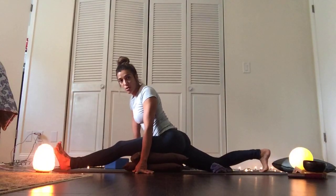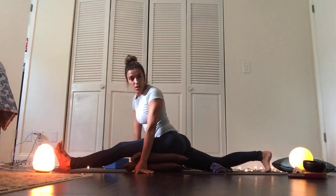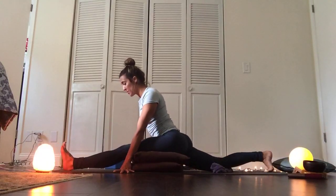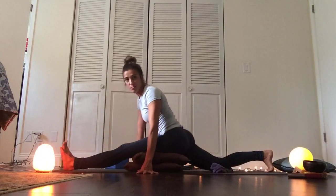So take the left toe under and try to bring all of the toes down, that will have your heel facing up, which is the ideal because you don't want the leg to be turned out, okay? Now once you're there, I want you to play with the rotation of that front foot.